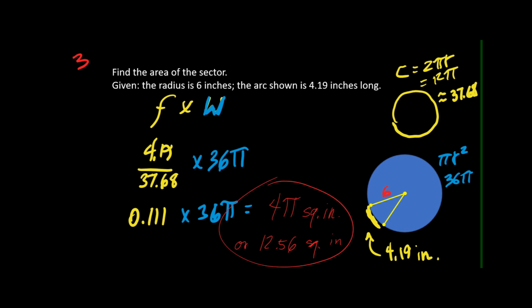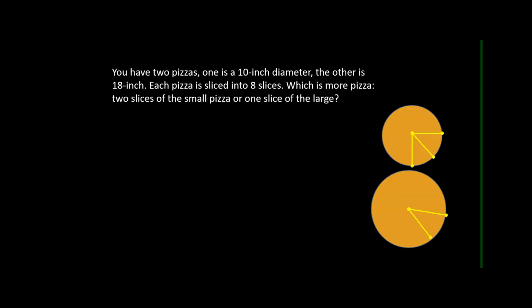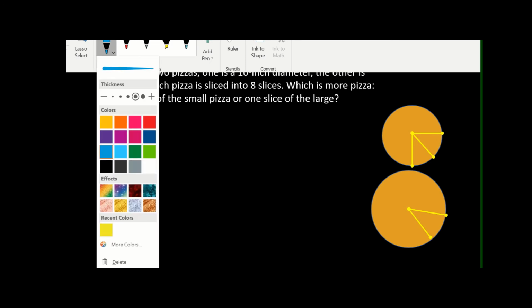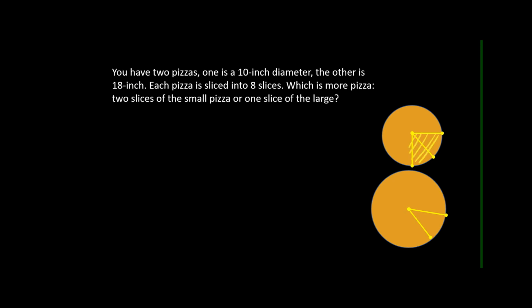Let's try number 4. Number 4, also a little bit different. They're not asking you to give a number for the area of the sector. However, we need to calculate it. And I don't want you to just guess. I mean, we could eyeball this, right? Say, which one looks like more pizza to you? You know, we're going to shade this in. Which one looks like more? And these are not drawn to scale, so you really can't do it by looking. You're not supposed to eyeball it.